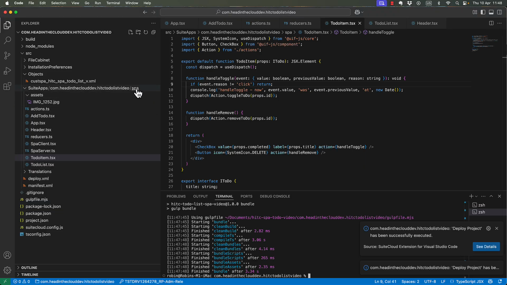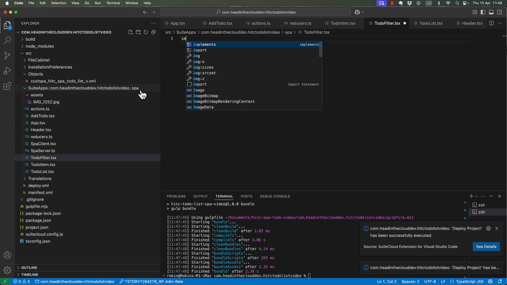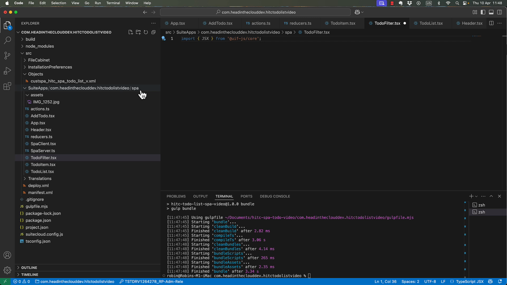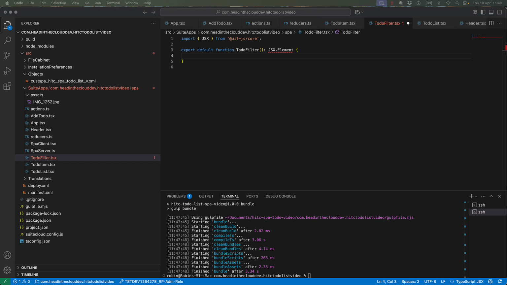So let's create our ToDoFilter.tsx file. For now, let's just import JSX. Now this component is going to be a little different because it's actually two components in one. Our ToDoFilter component is going to show 3 filter options, each separated by a slash. What that means is that we need another individual ToDoFilterItem component here. Each ToDoFilterItem just has a name.